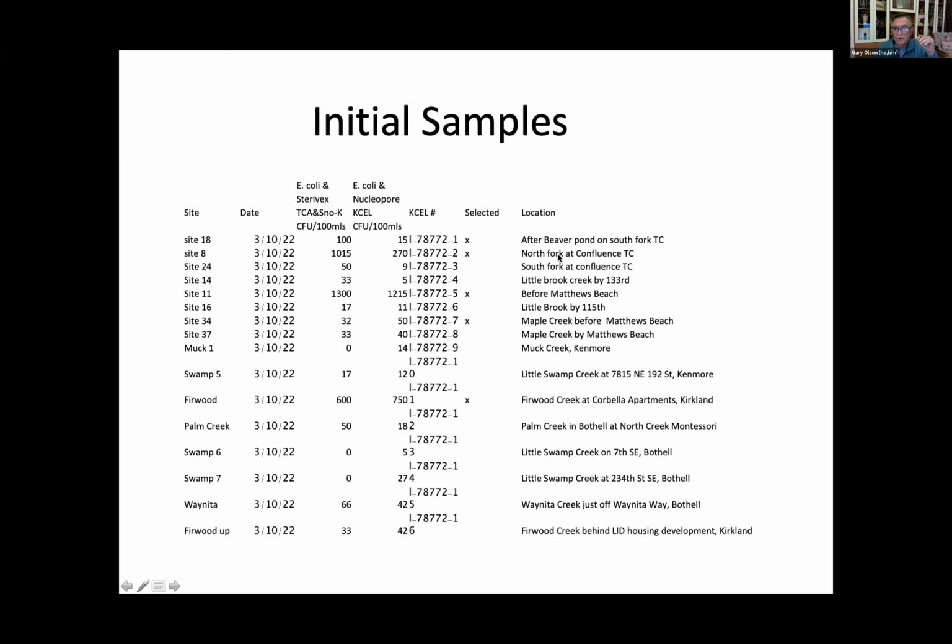These are all the locations. And I think we had, let's see, 7 or 8 locations that were in Thornton Creek. And Eric, I think you guys had like 3 or 4. Actually, I think we had 5 and you had 5. So that was the division for the samples that we took for the initial comparisons.